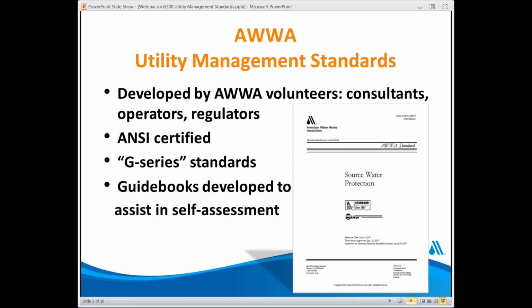There's a committee within AWWA named Utility Quality Management Committee, and it's composed of utility operators and managers, consulting engineering firms, engineers and scientists, and state and provincial regulators. They worked for over a decade to bring together a group of experts and to give them guidance on how to construct standards that would serve in several areas of utility functioning. These groups of authors of individual standards are well known in the drinking water industry as highly published, recognized in their respective areas and expertise, and these folks provided their time and expertise as volunteers in AWWA.